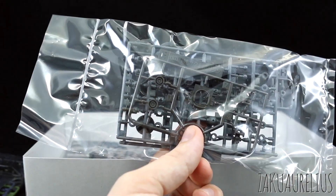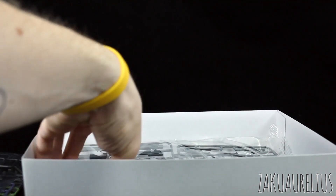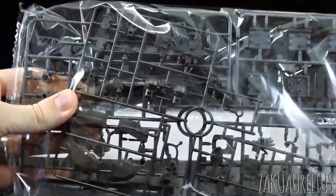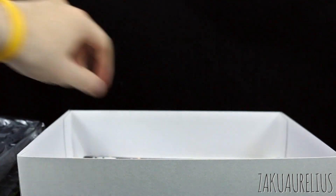These do look like new parts, however. There are parts for the Zaku machine gun, and I'm guessing less than half of the kit will really be anything new. There are some foil stickers, more frame parts, and then the big weapons runner — that is the same weapons runner we've had since the Char's Zaku.